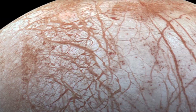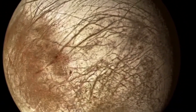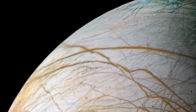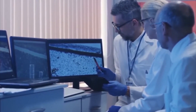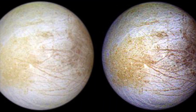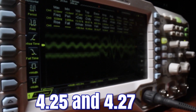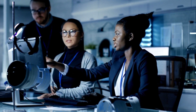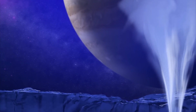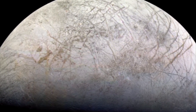Europa's surface is full of fascinating features like chaotic terrain, where irregularly shaped blocks intersect with discolored ridges. This terrain is believed to be where material from the ocean rises to the surface. Scientists in two teams searched these regions for evidence of the ocean's composition. Tara Regio, an area spanning 1,800 kilometers wide, displayed four distinct carbon dioxide signatures. A weaker signal was detected in Powys Regio, and the two spectral wavelengths of 4.25 and 4.27 microns piqued researchers' interest. The 4.25 micron signature suggests a compelling mixture of carbon dioxide and other molecules.